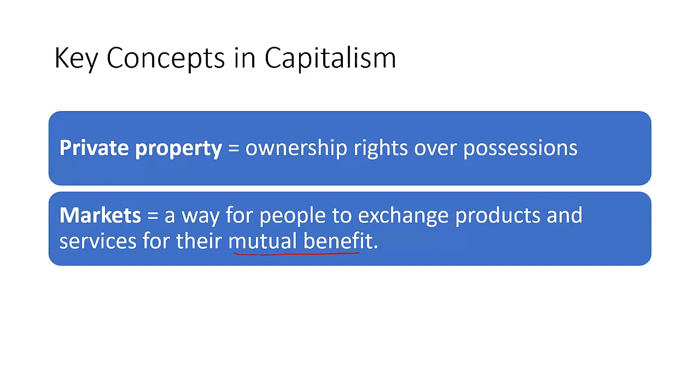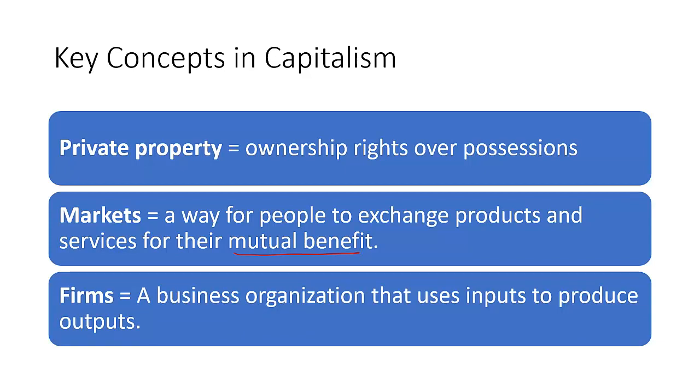For example, if I'm hungry, I can go to a market and buy bread because bread feeds me. On the other hand, the seller of the bread or bakery sells me bread because they are making money out of it. So it's a mutual benefit. That's why exchange happens. And finally, firms. Firms are nothing but a business organization that uses inputs to produce outputs. So firms is the place where technology does its magic. Firms decide what kind of technology to use. So they get this technology, they get raw materials, they get labor, they get capital, put it together, and do magic in terms of producing all sorts of goods that you buy in day-to-day life.